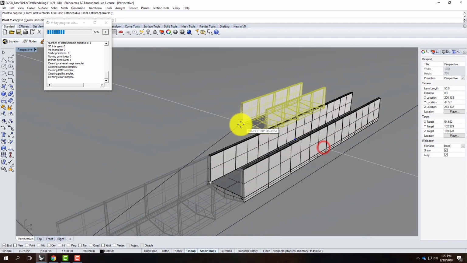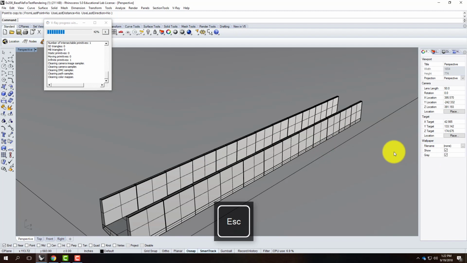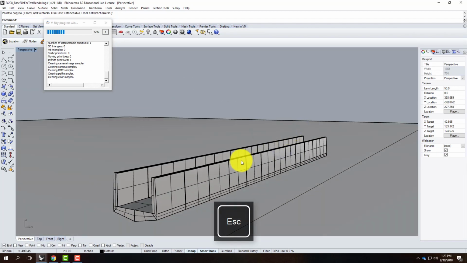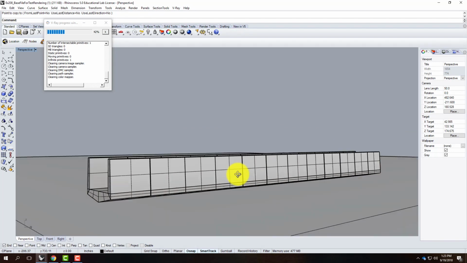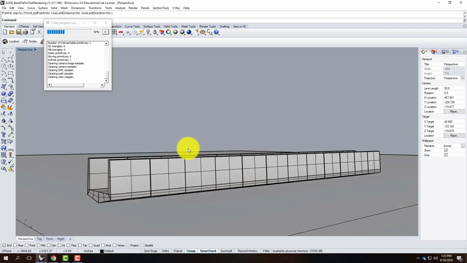To make a longer and longer bridge. You guys get the idea. The nice thing about this is V-Ray brought in all of the materials for me. So I already applied the material. I already applied the texture mapping. All is good. I can go ahead and just render this out. I'm not going to yet because I'm going to bring in the glass too.